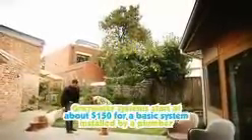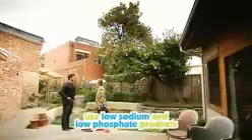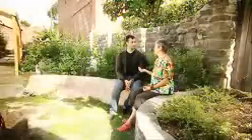Another source of water you're probably wasting is grey water. Grey water is basically water already used once from your shower or washing machine. You might want to make a few changes to your washing machine detergent and shower soaps, but you can use grey water on anything as long as it's not edible. Having gone to so much trouble to collect and save water, the last thing Glenda wants is to waste it — and mulch makes a huge difference for retaining moisture in the soil and protecting the root zone of the plants. What I love about the garden is that it feeds all my senses — it's visually gorgeous, it smells fantastic, and most of it you can eat.